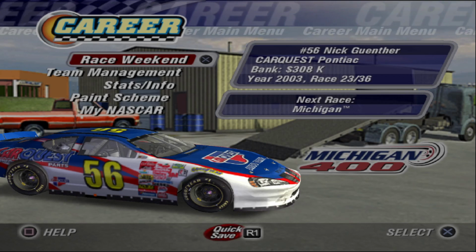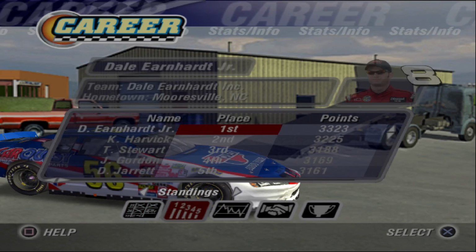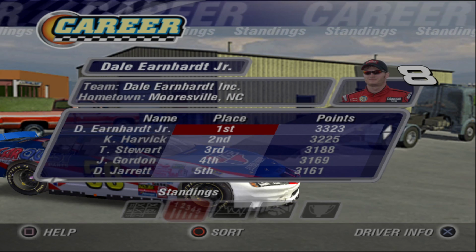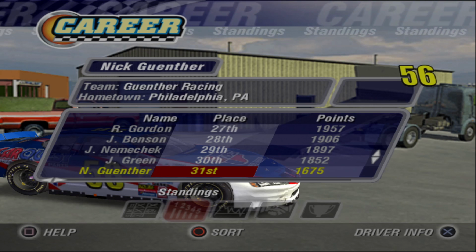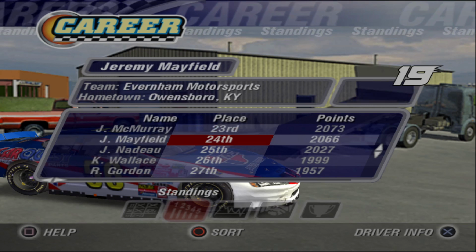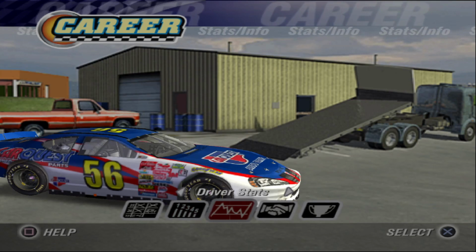Well, with that being said, we had a very fantastic race at Watkins Glen. Getting our second top 10 of the year, we definitely improved a lot, hopefully in the points. Junior is still the point leader over Kevin Harvick. That finish moved us up to 31st. We're still a good ways back. Fortunately, McMurray's now in 23rd in the points. I don't think we're catching him, especially after that. We're 400 points back still.